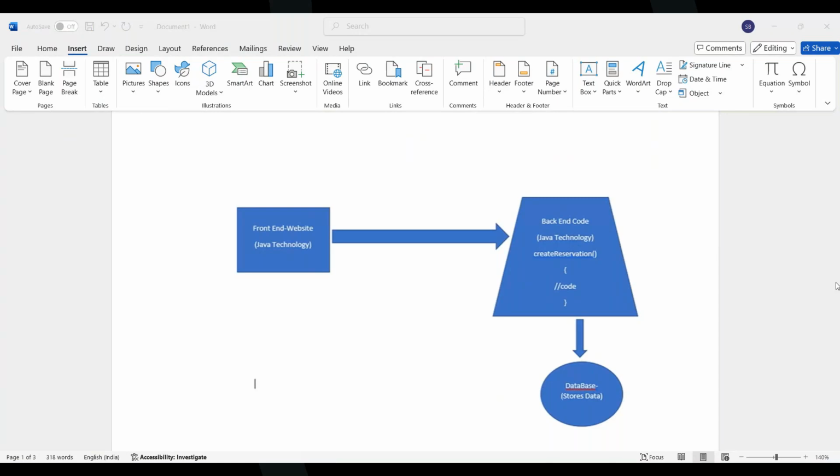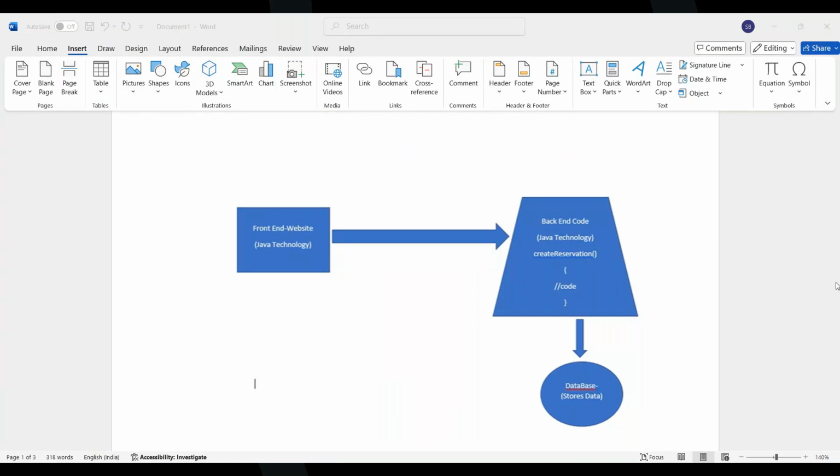Now think there are 4 to 5 websites through which we are trying to book a hotel in Taj Vivanta. Let's say person A is using Agoda, person B is using Make My Trip, person C is using Travel Triangle, and so many more. All the websites are indirectly connected with the Taj Vivanta database, right?